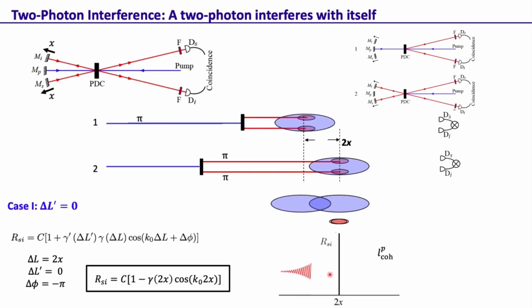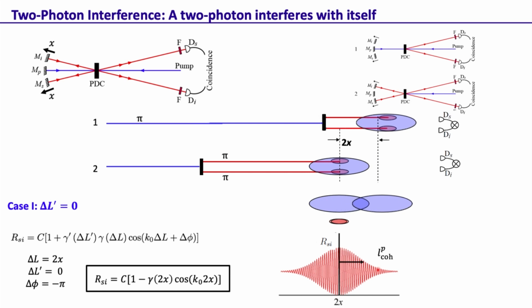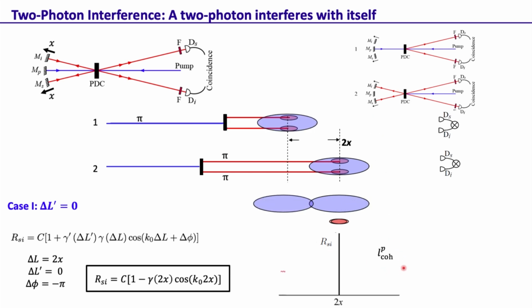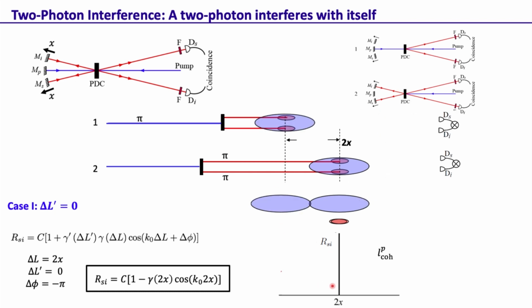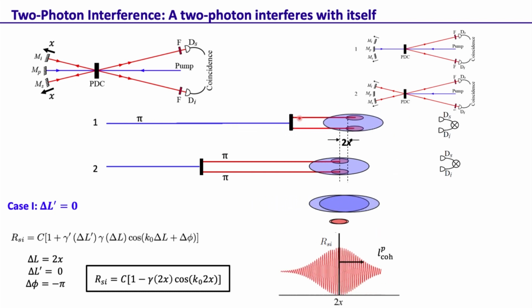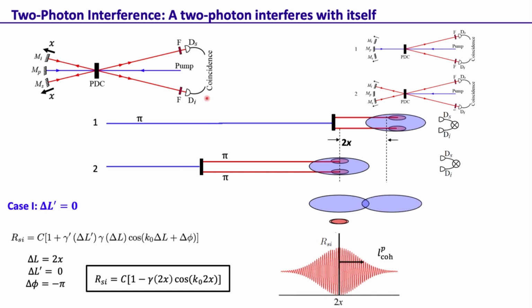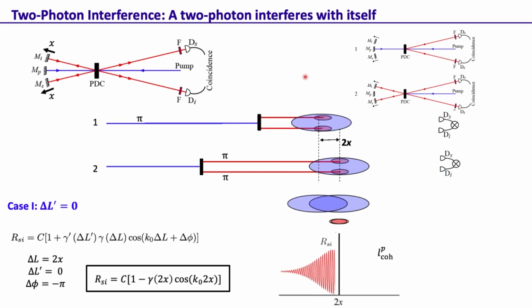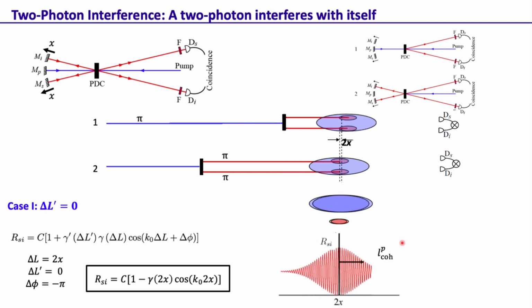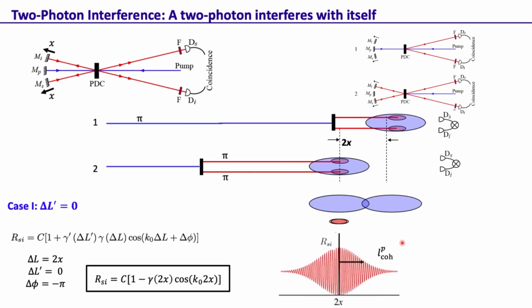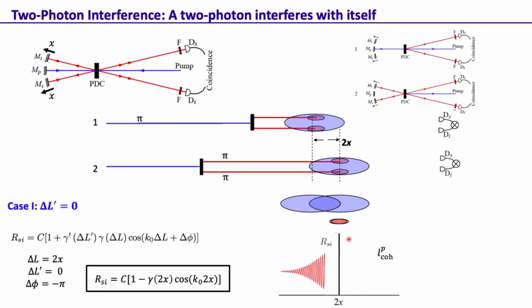And of course, the entire interference pattern gets washed out within this length parameter, which is the coherence length of the pump. So we see this is pretty much the same intuition that we have for one-photon interference, and in this sense we say that a two-photon interferes with itself. The only difference from one photon is that in one photon we have one coherence condition, but now we have two separate coherence conditions.